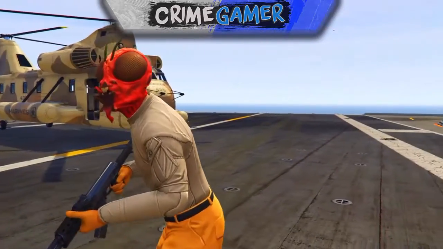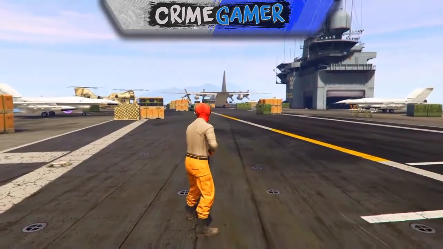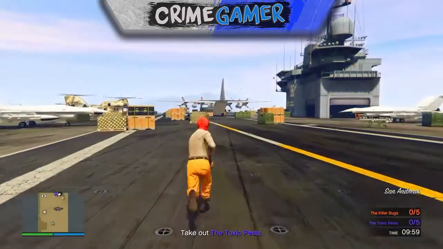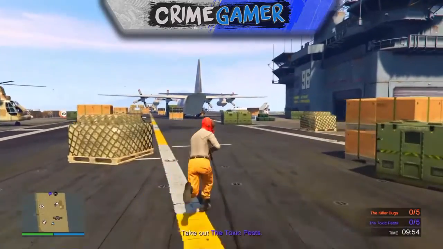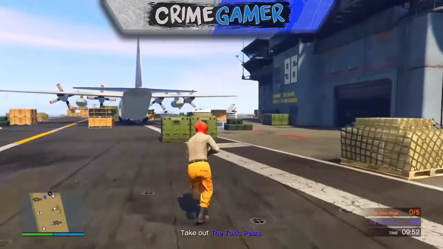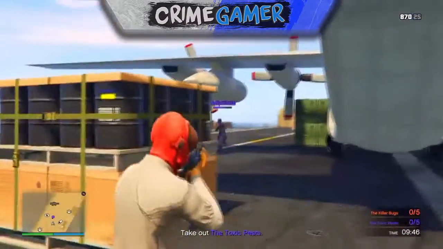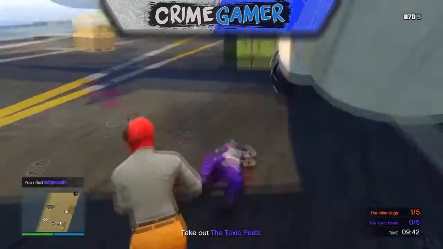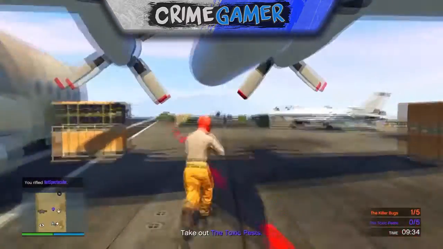Alright, so once the job starts up, you just want to kill your friend 5 times, or you can get your friend to kill you 5 times. It does not matter who's doing this glitch. Both of you will have the aircraft carrier in a free roam lobby. You may spawn in a public lobby, or your friend might spawn in a public lobby. You can spawn in invite-only lobbies as well, it does not matter, but both of you will have the aircraft carrier. So I'm just going to kill my friend here 5 times.